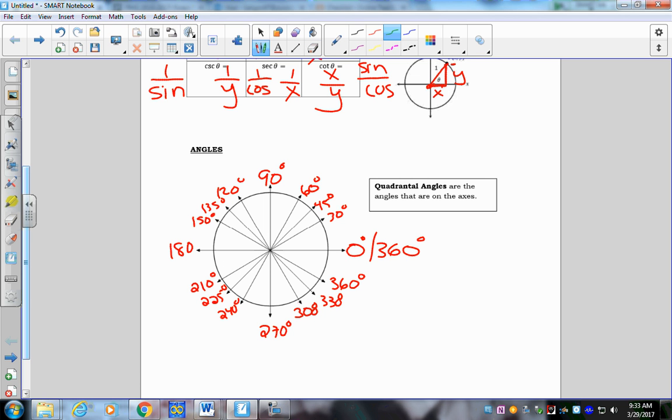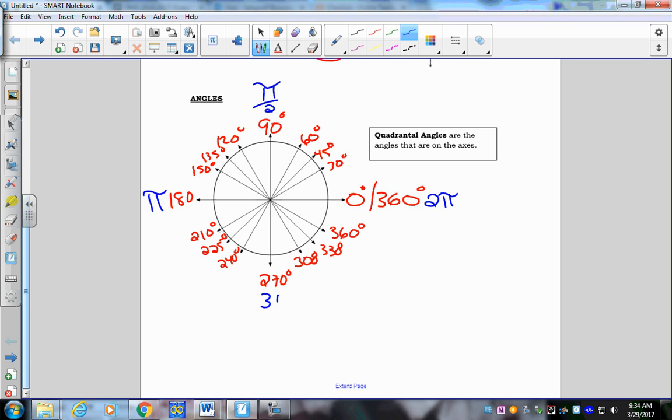All right, now before we get there, let's figure out what the equivalent radian measure is. So let's start with what we know. One full rotation around, 360 degrees, is the same as 2 pi radians, okay? So 180 is half of that. Half of 2 pi is 1 pi. Now let's fill in our 90 and our 270. 90 degrees is half of 180, so what's half of pi? Pi over 2, or 1/2 pi. 270 is in between 180 and 360, so it's in between 1 and 2. Well, what number is in between 1 and 2? 1 and 1/2, also known as 3 pi over 2.